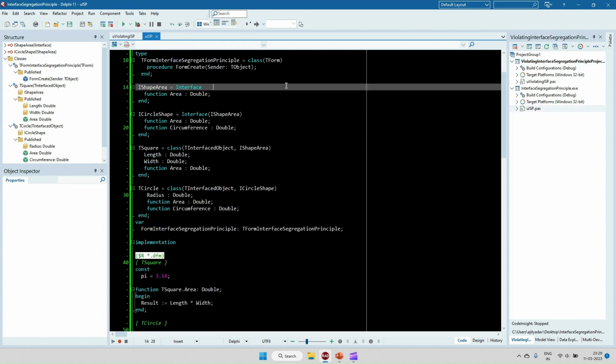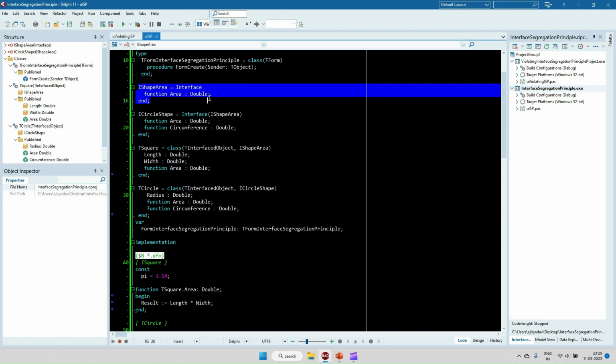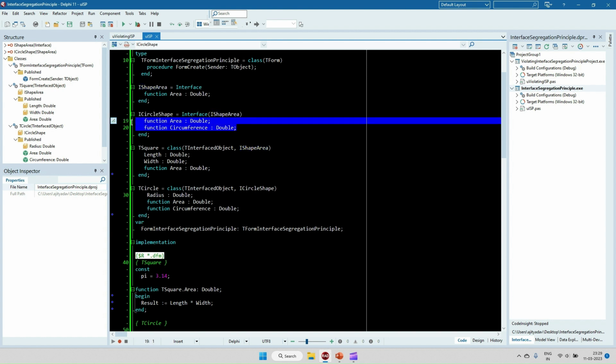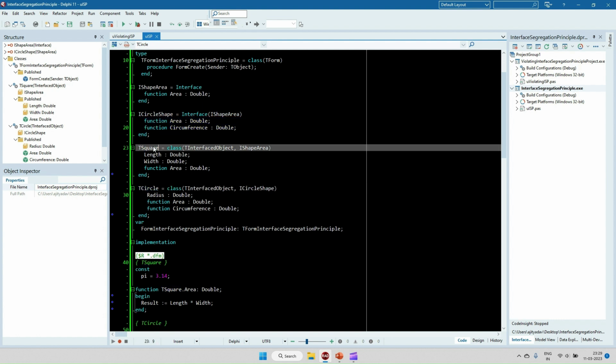For this I have created a separate application for the interface segregation principle. What I did, as we discussed earlier, is create the I shape area interface where only one method, area, will be there, and the circle shape interface, where I'm inheriting this interface, so now we have the area and circumference. On the basis of our requirement, in the class we can inherit the specific interface.